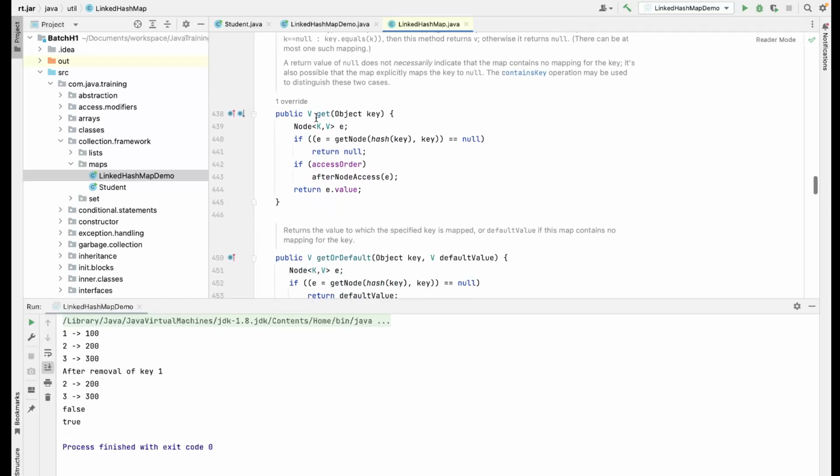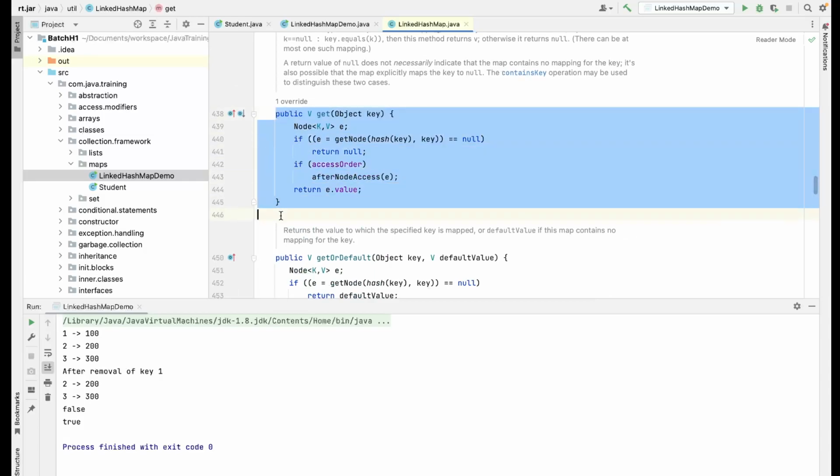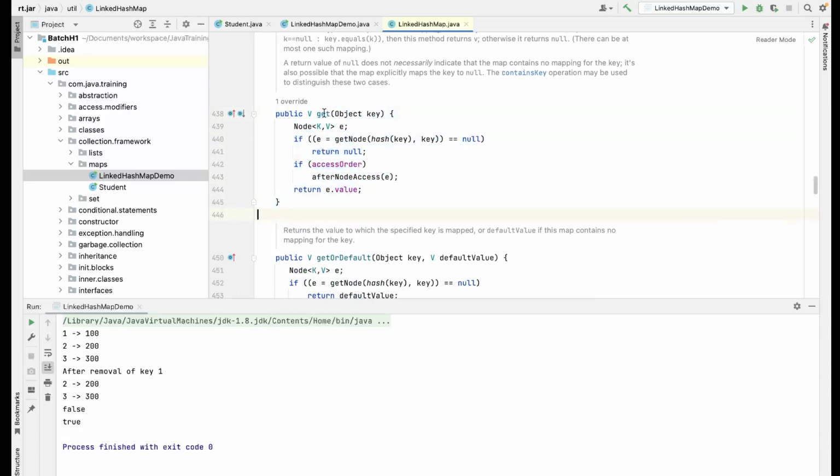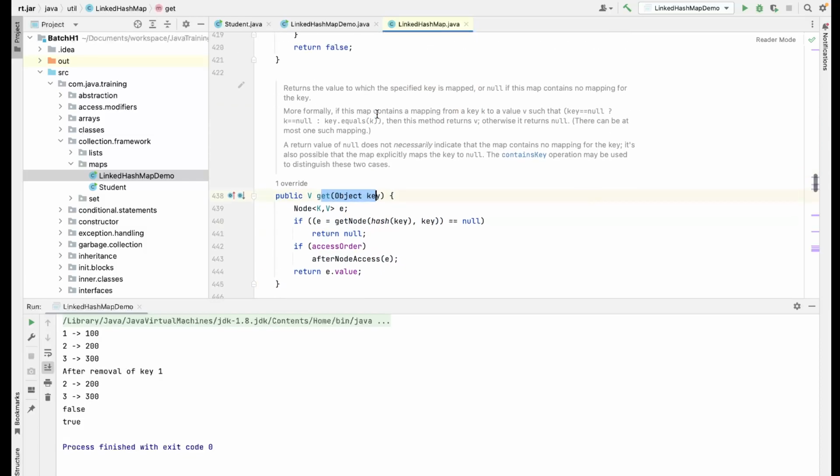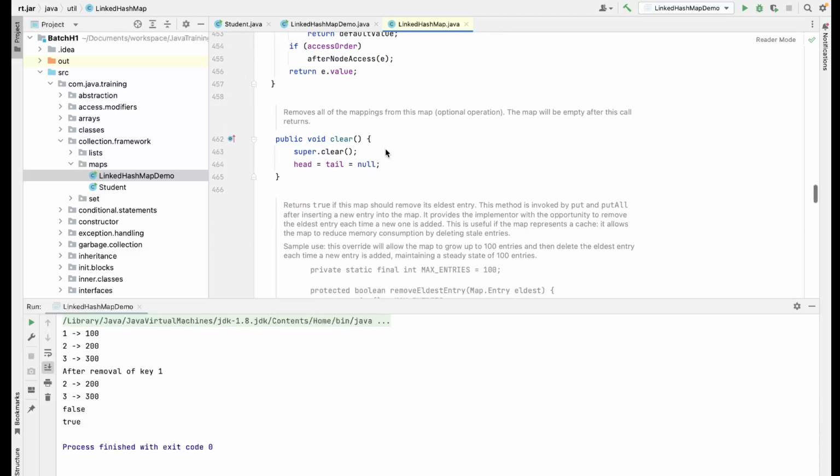Similarly, see the documentation for what the get method does. You can read it out: returns the value to which the specified key is mapped, or null if this map contains no mapping for the key. When Java was introduced, they provided documentation for everything.